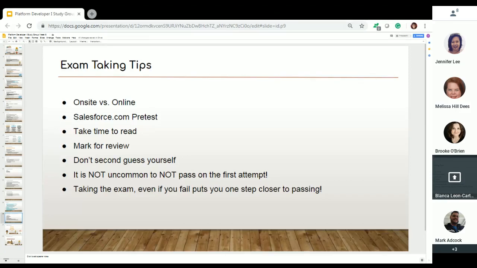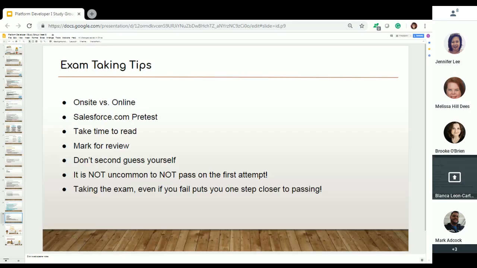Yes, the pretests are hosted on Crypterion. So you can get to it from the Salesforce.com certification, and they have a landing page for each certification, and it says pretest on there, and it's a hyperlink. And then you register for it just like you would for the on-site or online actual exams. You pick a time and you do your pretest.